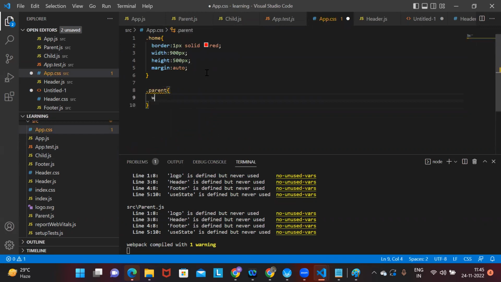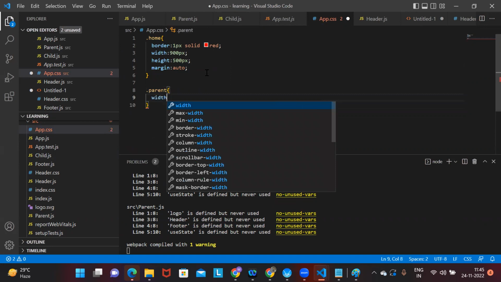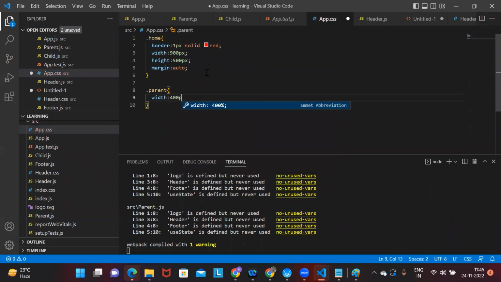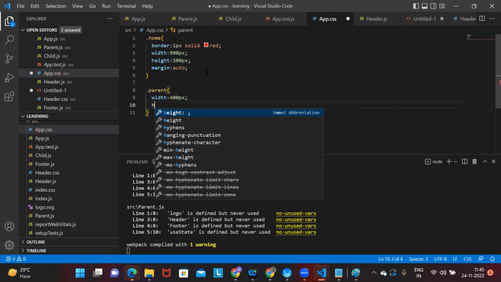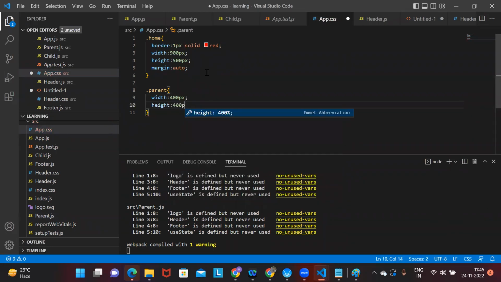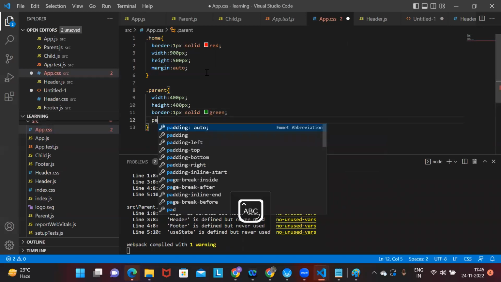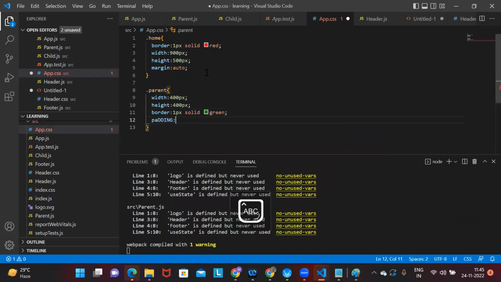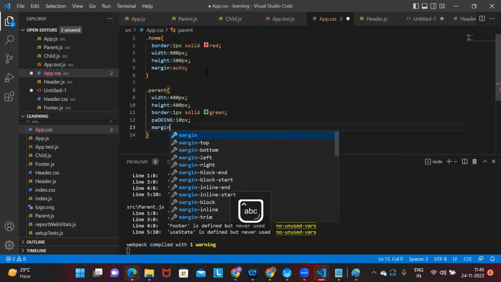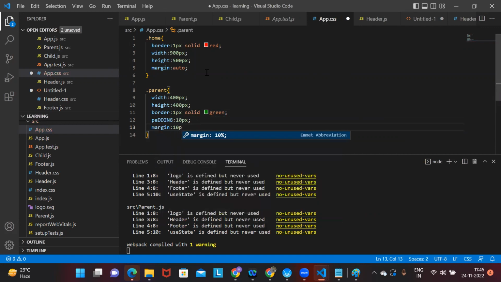Parent is width 400 pixel, height 400 pixel, both with a solid border, padding 10 pixel, and margin 10 pixel.